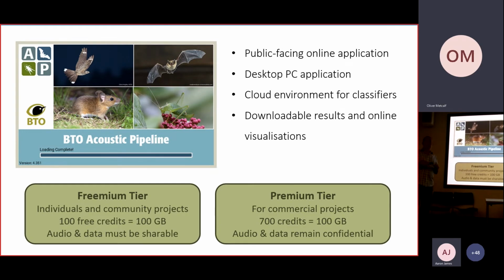To make that work, to make it sustainable, we've gone for this 2-tier system. So if you sign up for this today, you get 100 free credits. And as long as you're prepared to make the data from your uploads freely available for wider use, then you get a cheap rate. If you're doing commercial work where the data are confidential, then you can go for a slightly more expensive rate, and that subsidises this free tier. So we're trying to have a system that allows members of the public, small community groups, to have free access that's subsidised by these bigger projects.